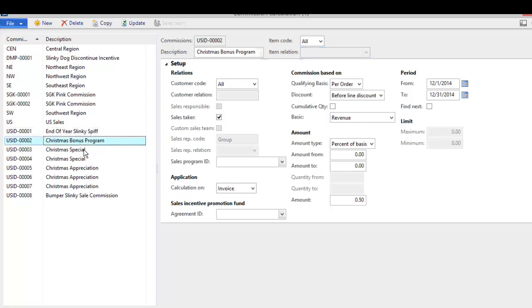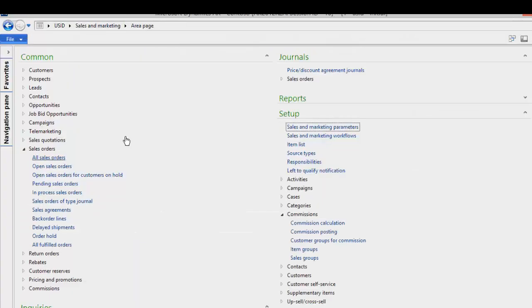I've got other areas here where I've got commissions based off the invoice amount. Whenever I generate the invoice, I can accrue and start managing these as well. So the application gives us a lot more control over when these get applied and also when they get updated. We also saw this before: if we enter a sales order for this item again, we'll see that some of the commissions are only applied at invoice and some are only applied at the confirmation. So we'll go through and do that once more.